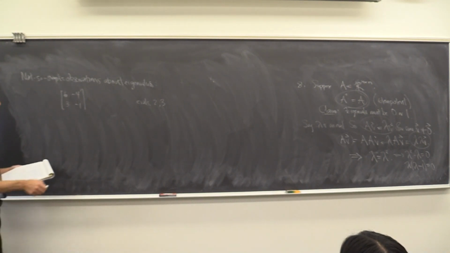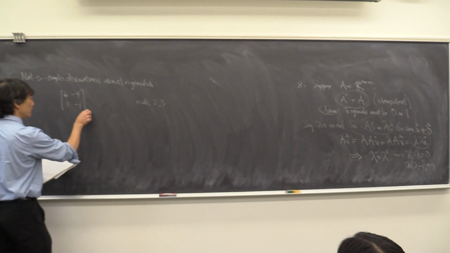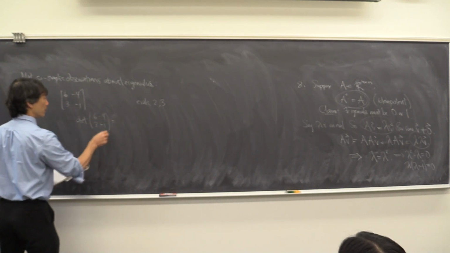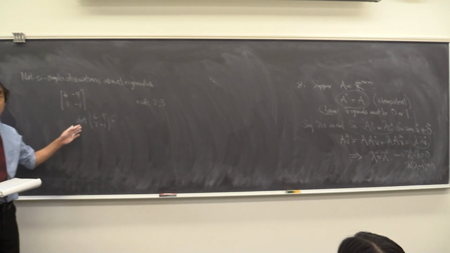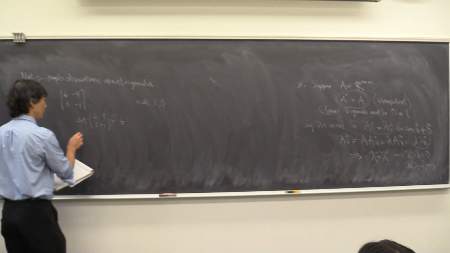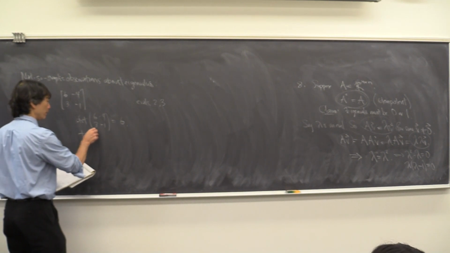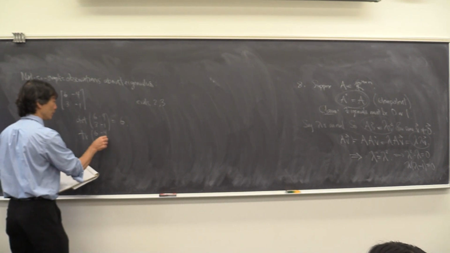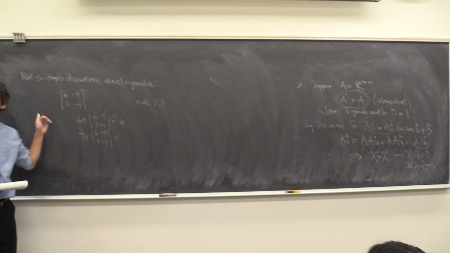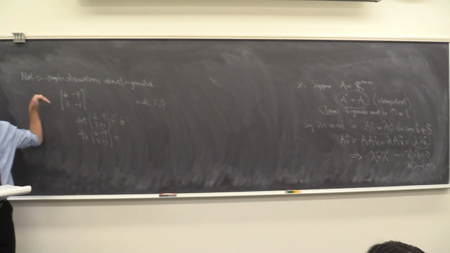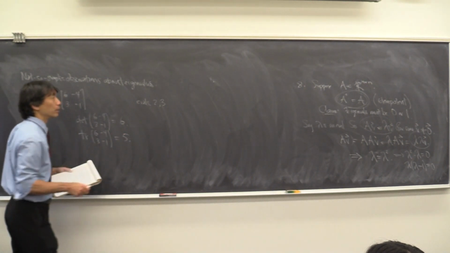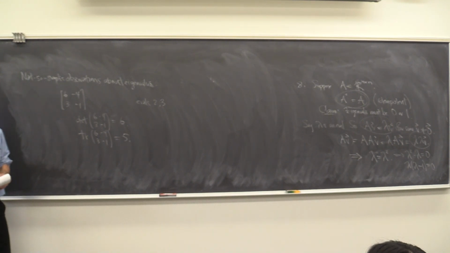Okay. Now, what's the determinant of this matrix? -6 minus 12, that's 6, right? I don't remember if you encountered this term in your homework yet. Trace. You guys seen trace? What's trace? Do you remember? You just sum down the diagonal. Okay. Sum down the diagonal, you get 5 here.